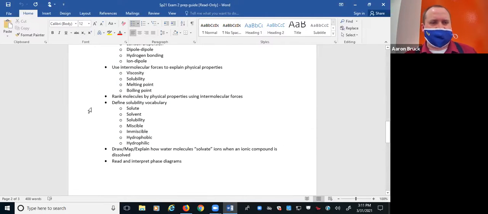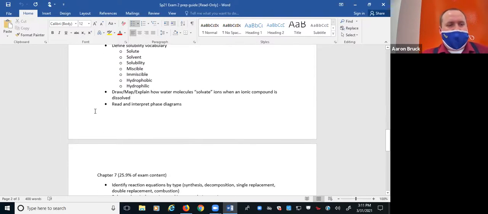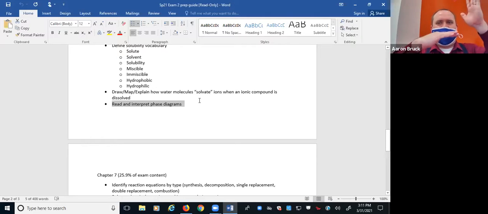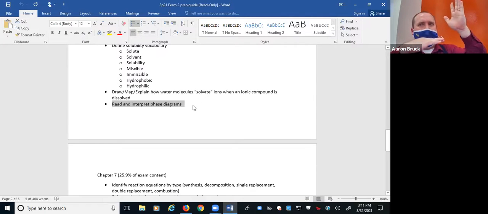These other things, these are vocabulary terms. You're probably not going to see a whole lot of them other than maybe in the multiple choice. The other possibility for a question would be a phase diagram. And remember, that's that pressure versus temperature graph, where we've got the 3 different phases mapped out.